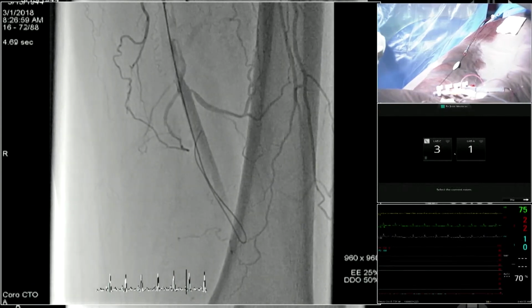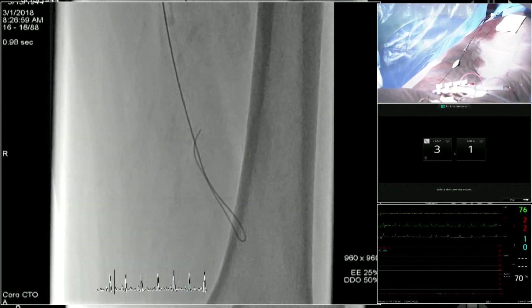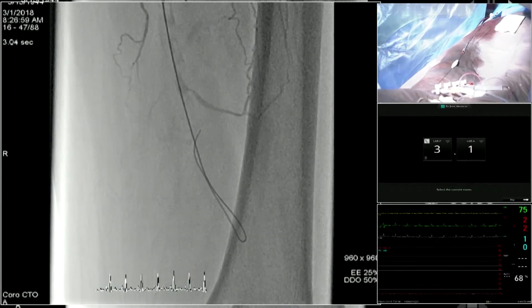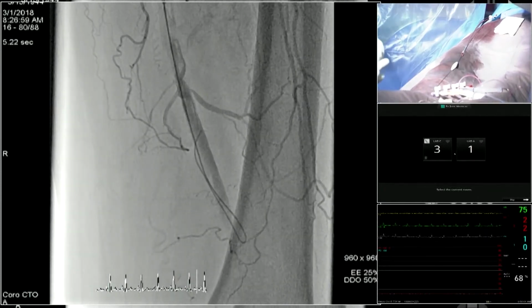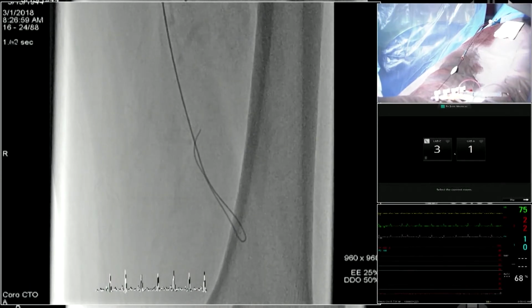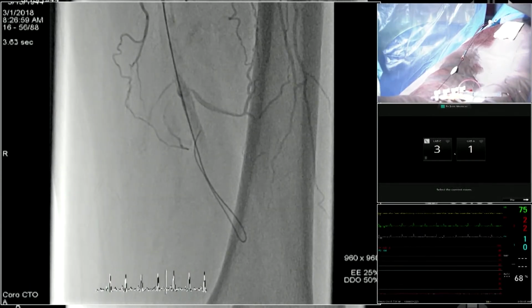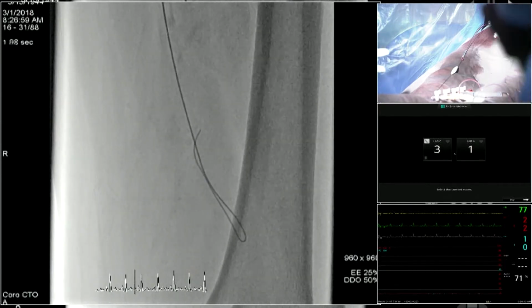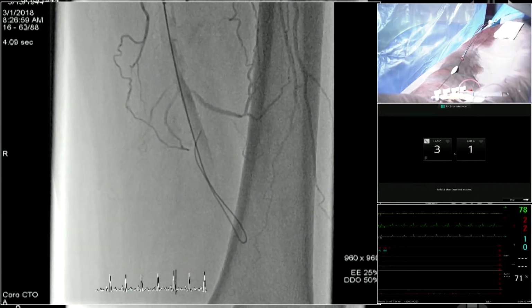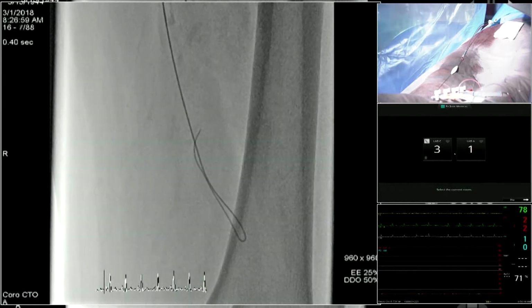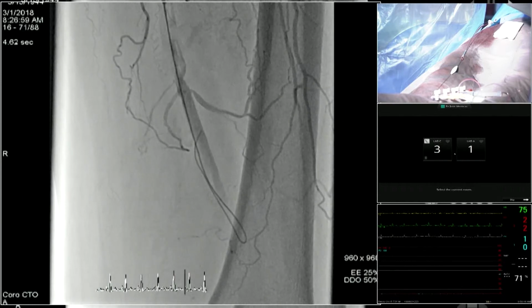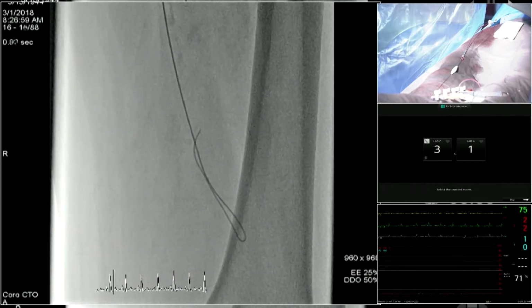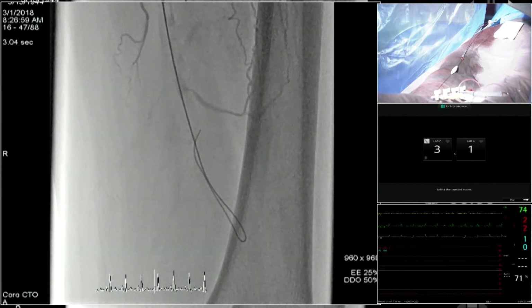Now, if we had a re-entry catheter, or something like an Outback catheter, we could have gone into the true lumen very precisely. But here we do not have any hardware to get into the true lumen, so we'll try our conventional technique, which is to take an Angiographic Glidewire and an angled Glide catheter and try to get back to the true lumen with the roadmap in position so that we know exactly where to go.